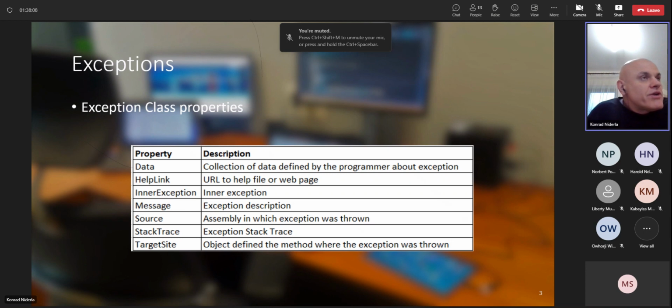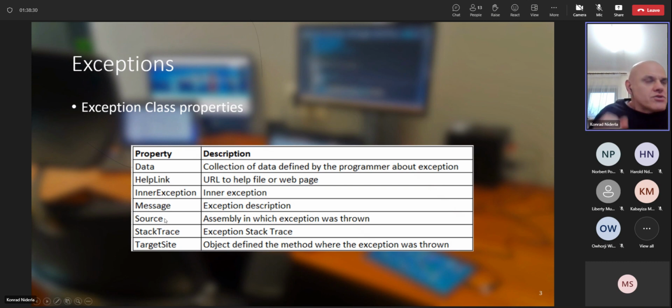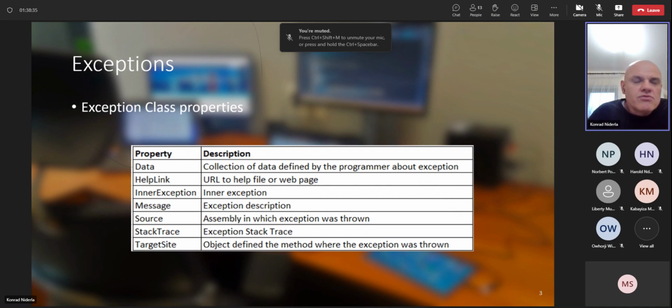It's very important if your application has more than one file. A short, small application in general can contain one file, but a bigger one can and should contain more files, more libraries, more DLLs, and information about the source of the exception can be crucial, because it's easier to find the place where the exception was thrown.